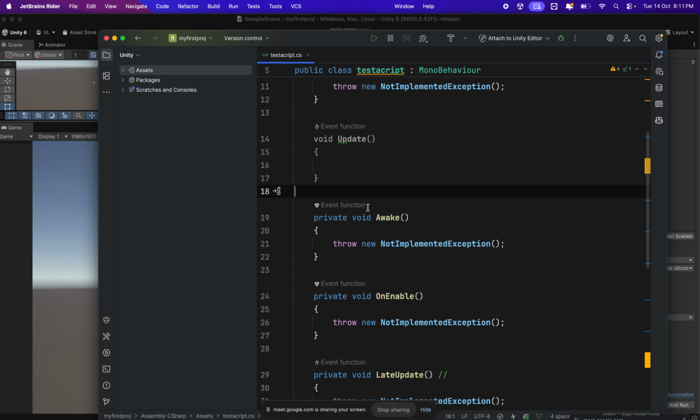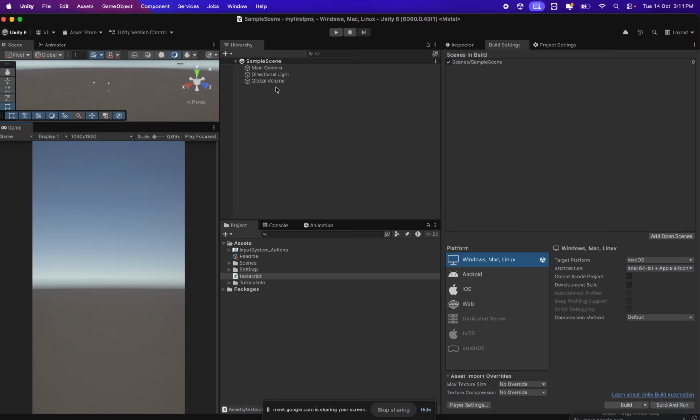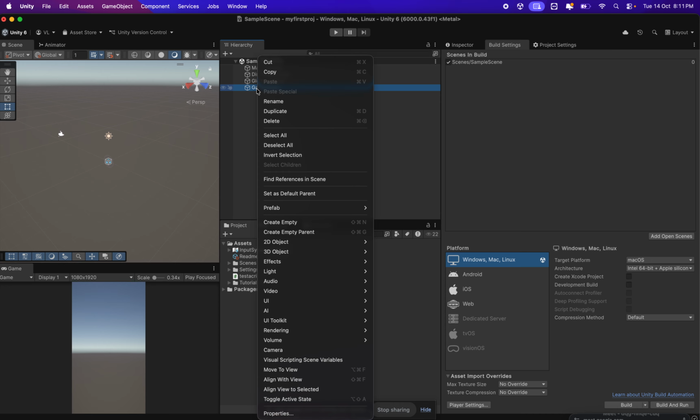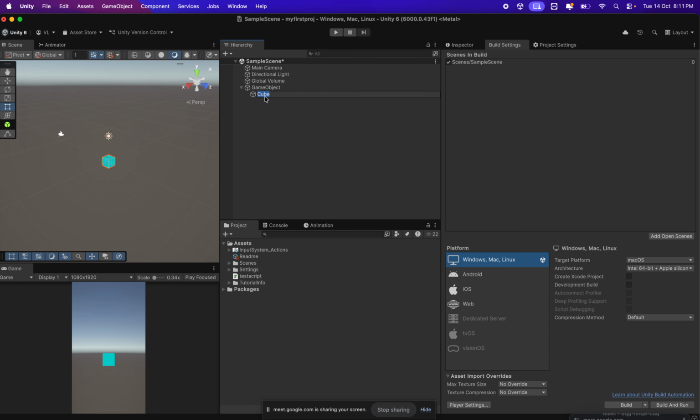Yes, sir. Okay. So a transform has coordinates with x, y, and z axes. You might be aware of that. So let's say I create a new game object, basically an empty game object, and inside it I keep a cube.